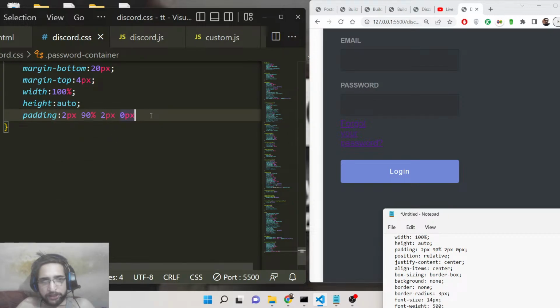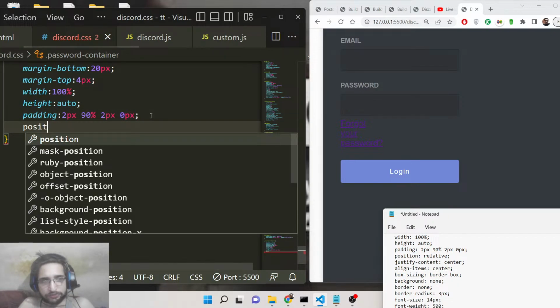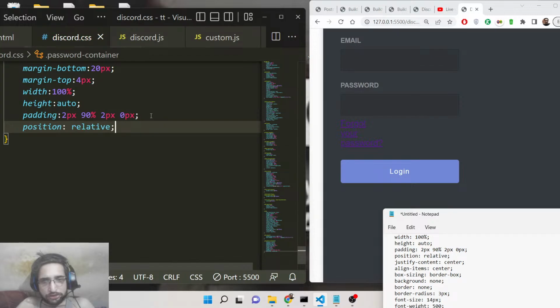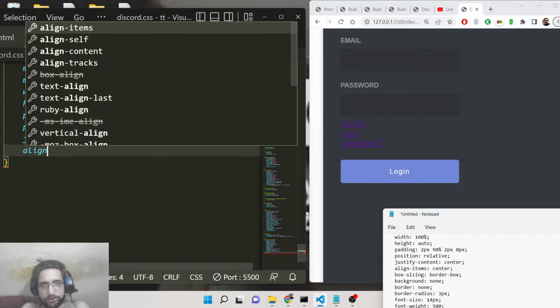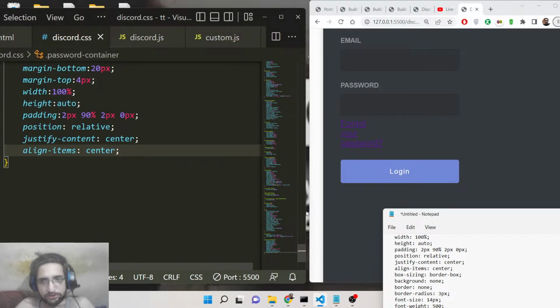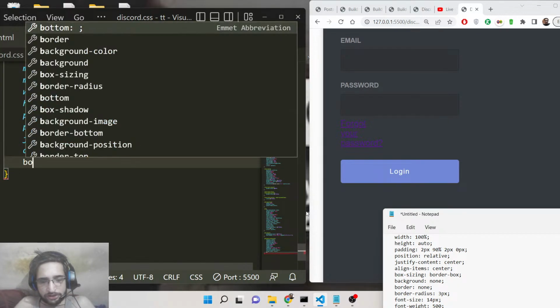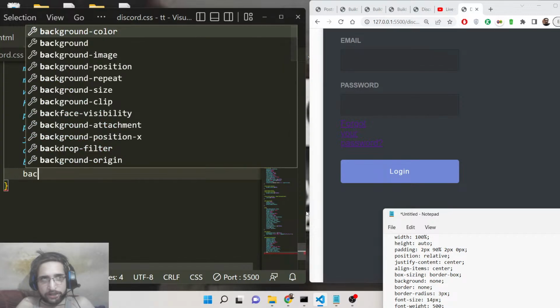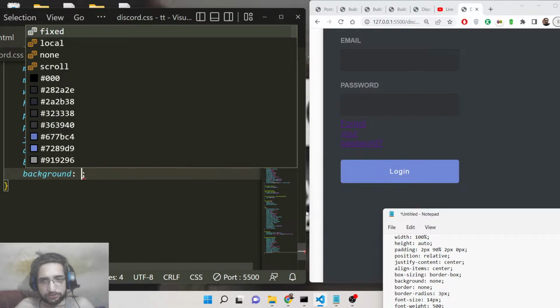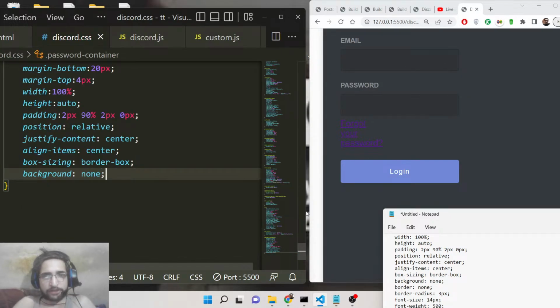So then we will make the position as relative. We will say justify content to center, align items to also center. So this will move it in the center of the screen. Box sizing we will say is border box. Background we will remove the background.